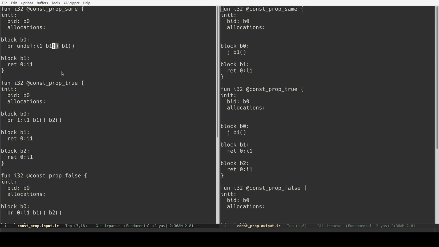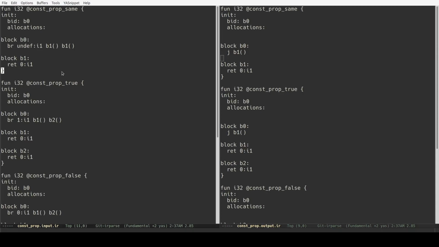So the first optimization on the simplified CFG on constant propagation is that if you see such a thing, you're going to just replace it with a simple jump to B1, because you're not going to depend on the value of this branching expression. So we're going to implement a program that converts this line into this line.